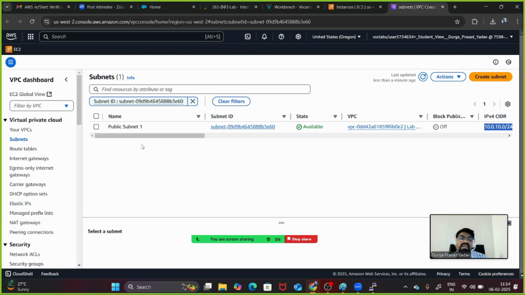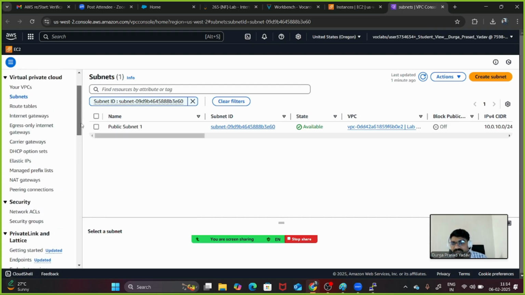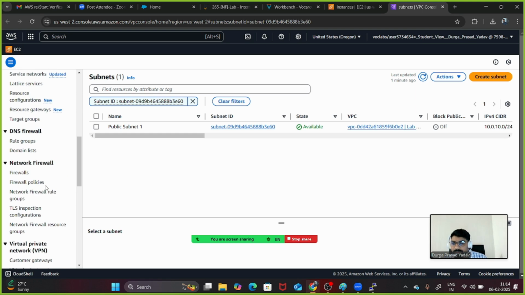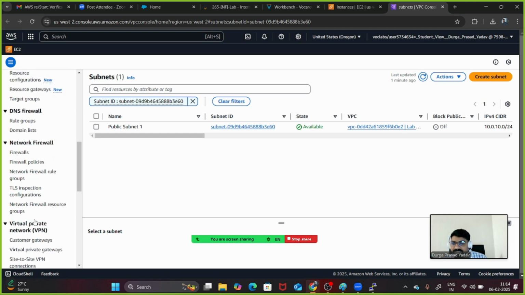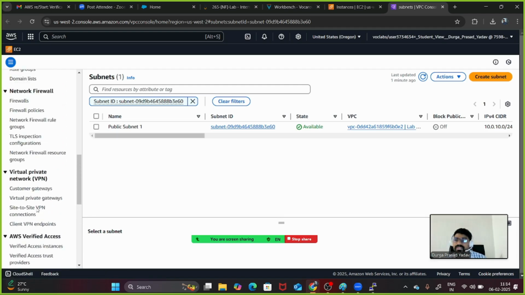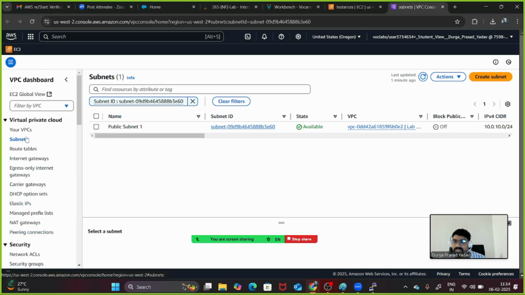But if you want a static IP address on our machine, you can simply go back to the network interface, and you can create your network interface.